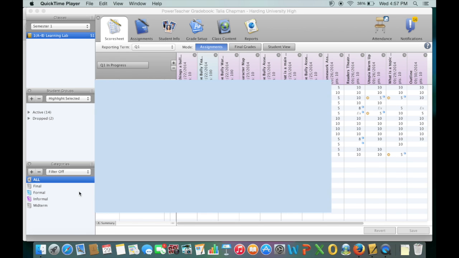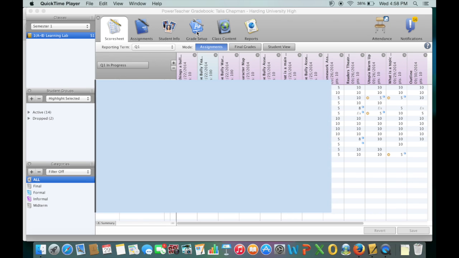Unless you are English 3 or 4, which you need a category called graduation project. If you are Spanish 1 or French 1, then you need an additional category called summative performance. If there are other categories listed in your categories box, such as quiz or project, those categories are not needed. They can be deleted, but if you don't delete them, they're okay to stay there. You just cannot use those categories.